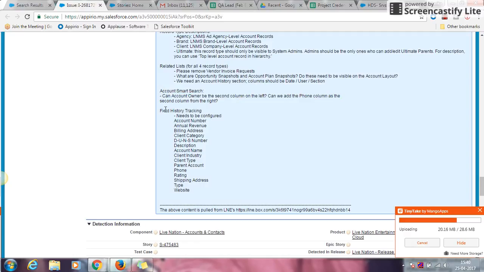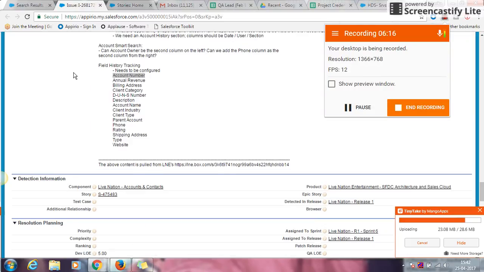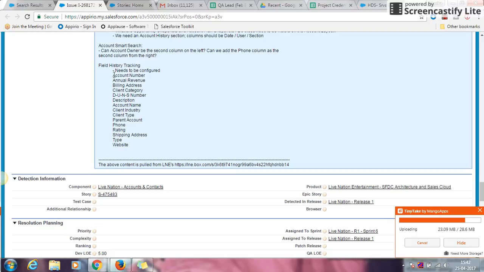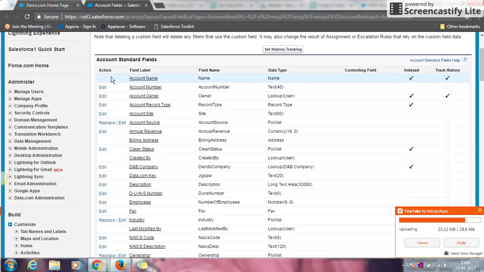Now if we check the field history tracking, here we are tracking the history for the following fields. Let's go to the account fields and check account number. History tracking is not enabled.